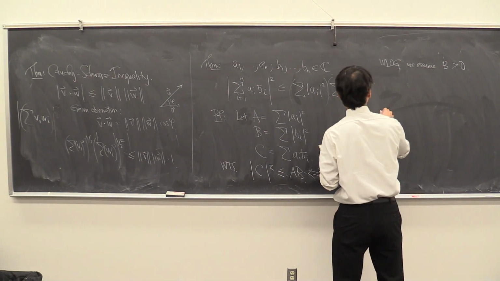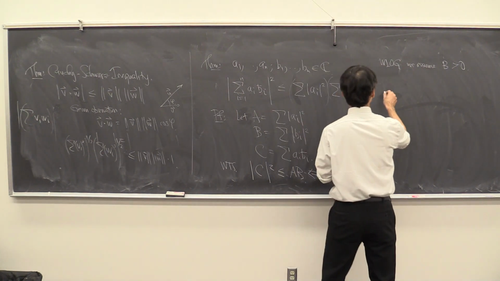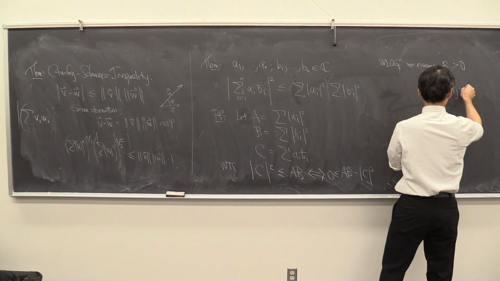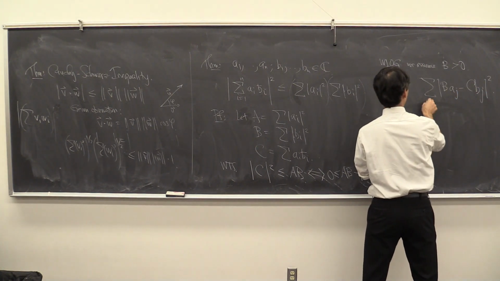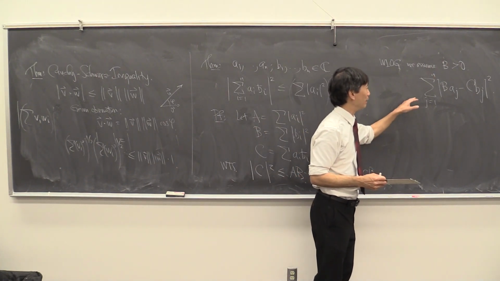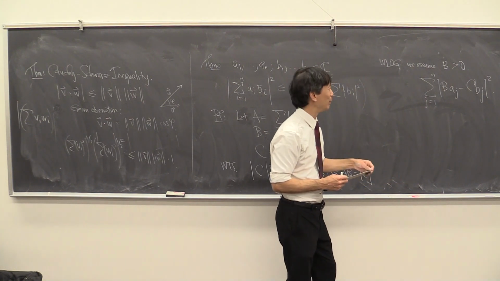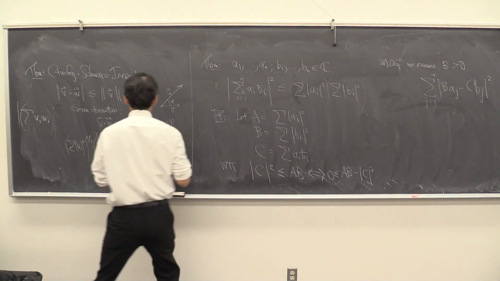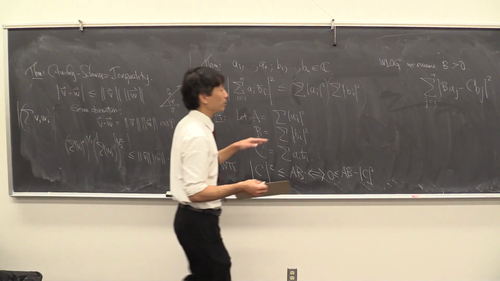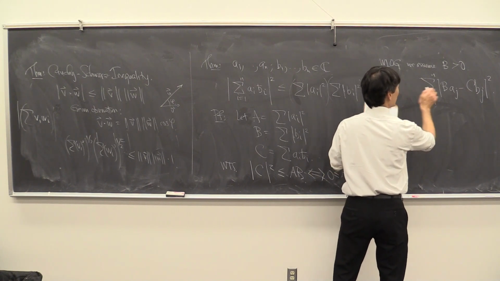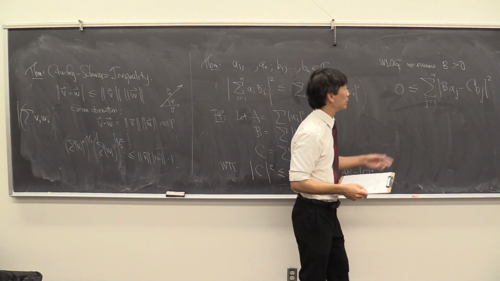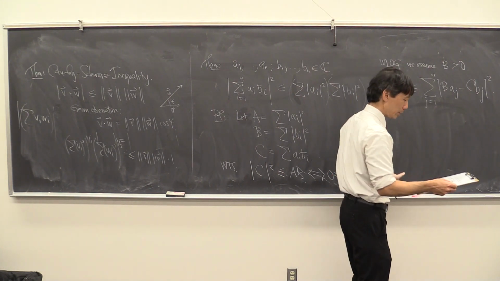Okay, so at this point, Rudin pulls out sort of a kooky move. He says, well, let's consider the sum of |BAJ minus CBJ| squared, from j equals 1 to n. This is a kooky thing, which I'm not going to try and explain now. But it actually is related to the abstract proof in the general inner product space in linear algebra. So it's basically doing exactly that thing. In any case, Rudin pulls this out. Let's observe that it's positive, because it's just a sum of positive numbers.